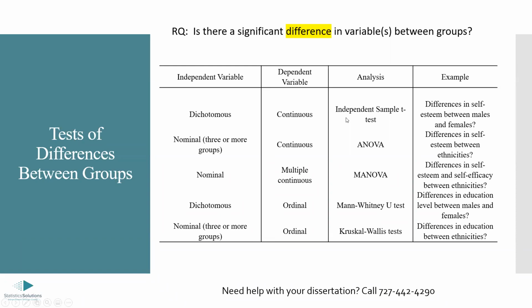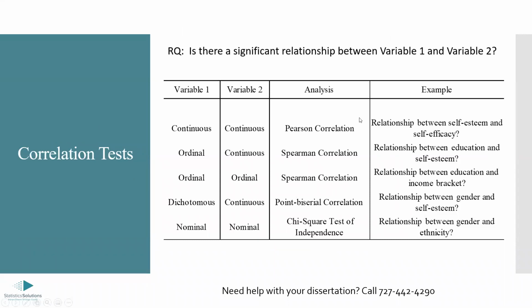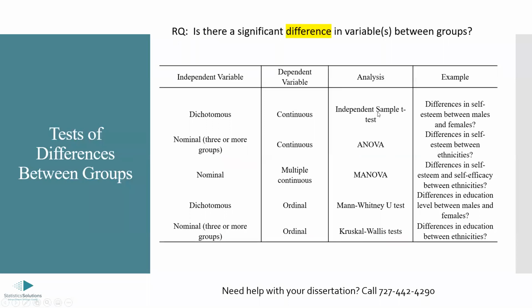Now, similar to when we were talking about parametric and non-parametric tests, you check for assumptions on a correlation, and if they aren't met, you can run a non-parametric. The same thought process applies here. So you're running an independent t-test, you want to check for assumptions, normality again. And if normality is not supported, then you can run a Mann-Whitney U-test as a backup. So this first research question, are there differences in self-esteem between males and females? Our intention here is to use a t-test, but sometimes the data just doesn't come out clean enough. It's not following a normal distribution. So you can run a Mann-Whitney U-test as a backup if normality is not met.